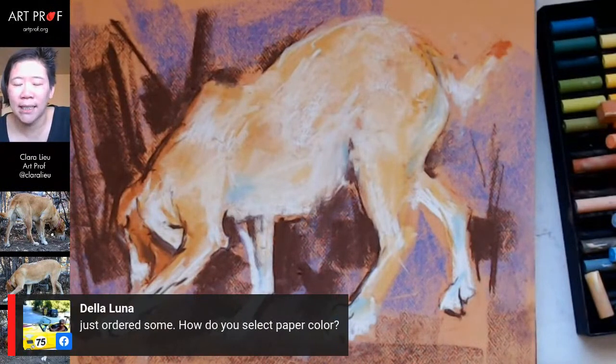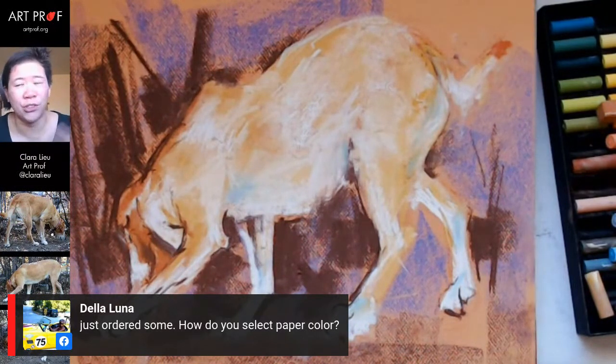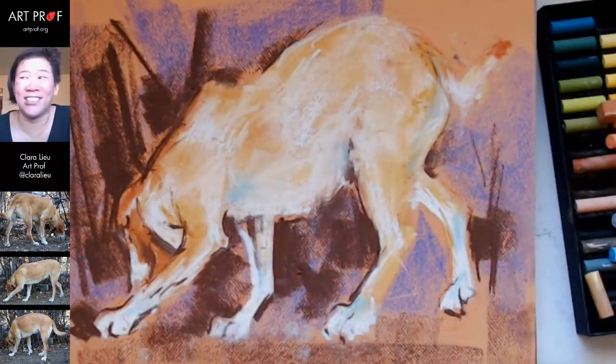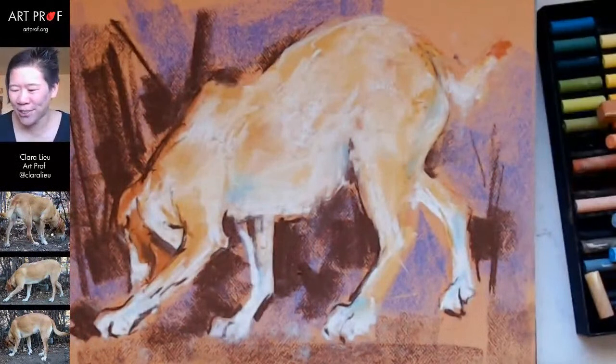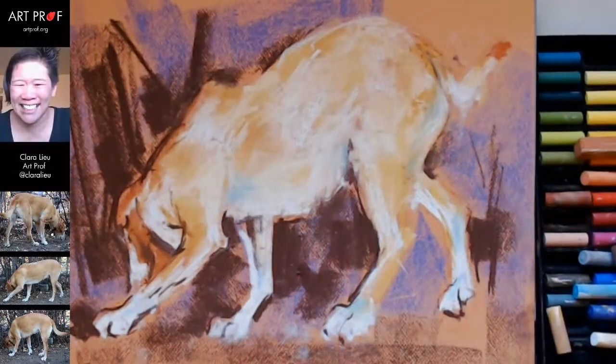Della Luna is asking, how do you select paper color? You can buy sheet by sheet, but most pastel pads are a selection, or you could buy one that's all gray. They don't usually sell ones that are all green. You usually have to buy them in an assorted pad. Honestly, I just go and I buy them. Sometimes I feel like a Neanderthal because a lot of you guys ask such great questions that are so specific and so helpful. But when I say, I don't know, I just do it. It just doesn't sound very sophisticated, but that's just what happens.